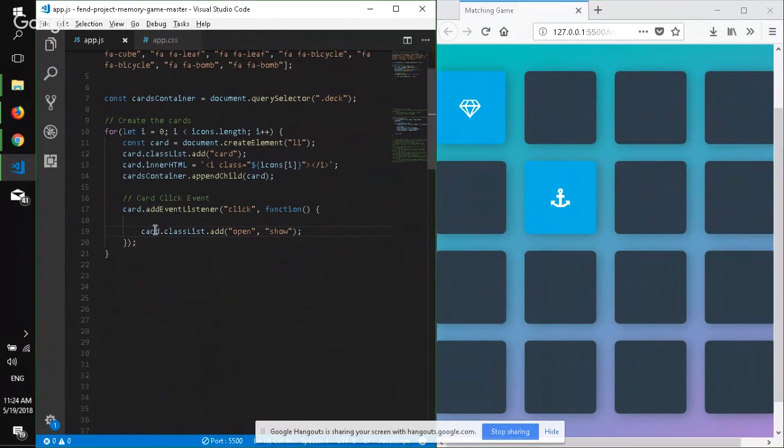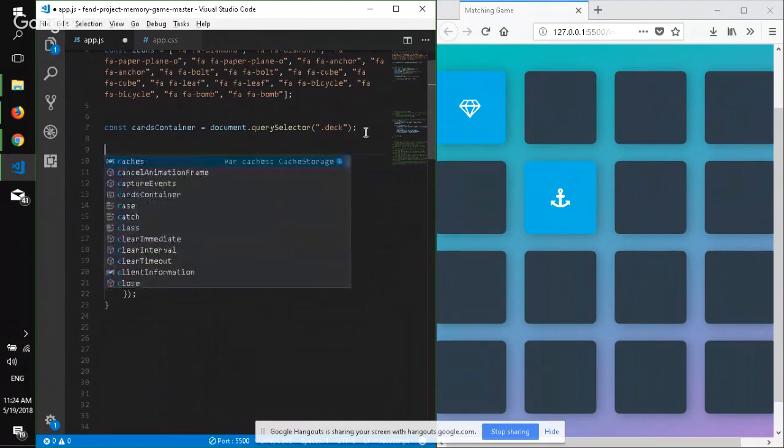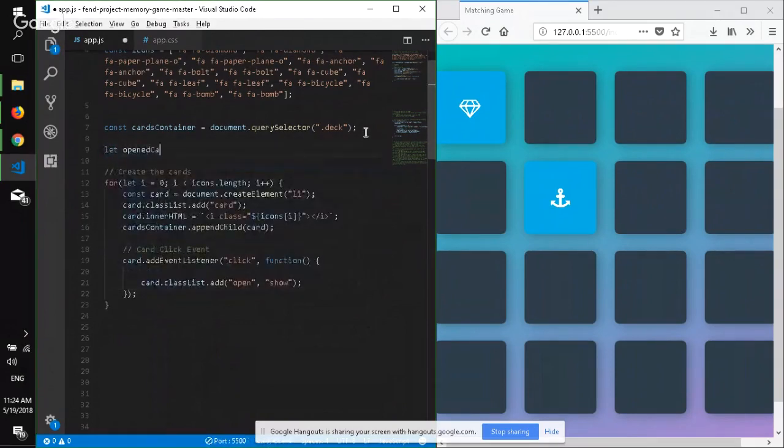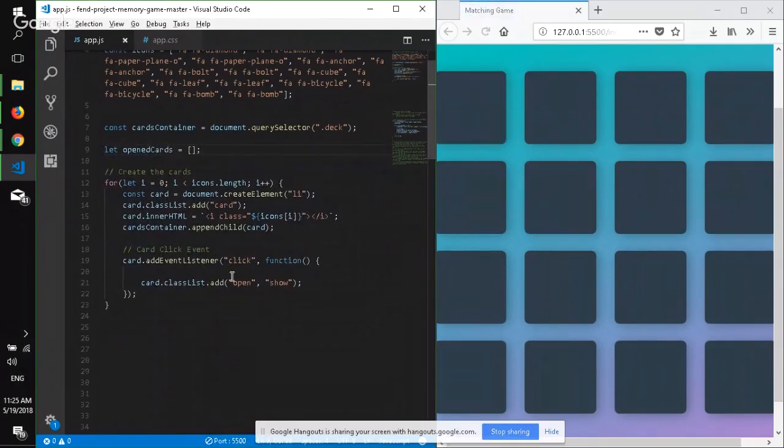So our step here is to create an array called opened cards. It's going to be an empty array, but here it won't be an empty array. Here we will say openCards.push.